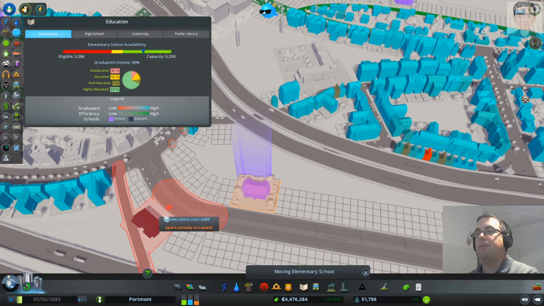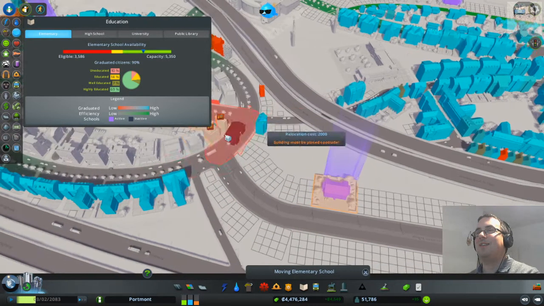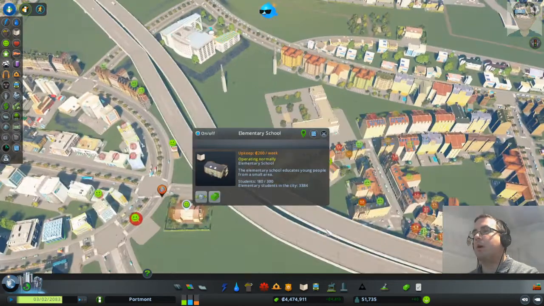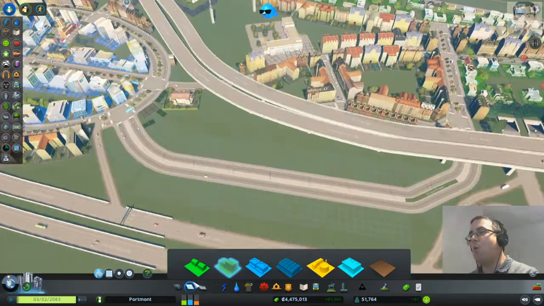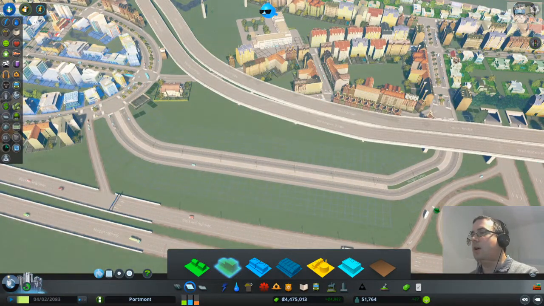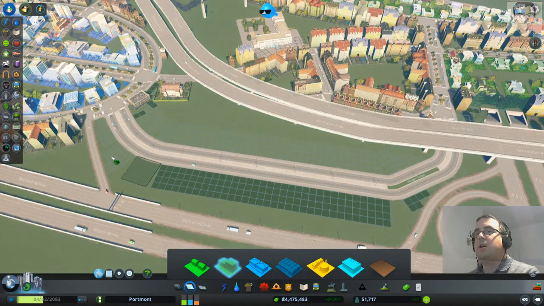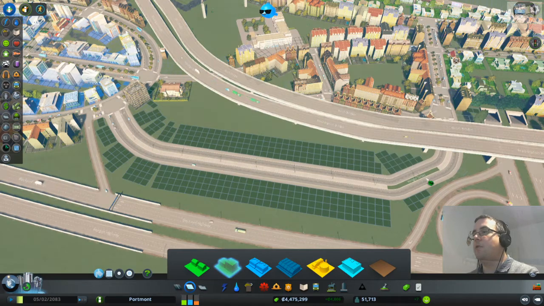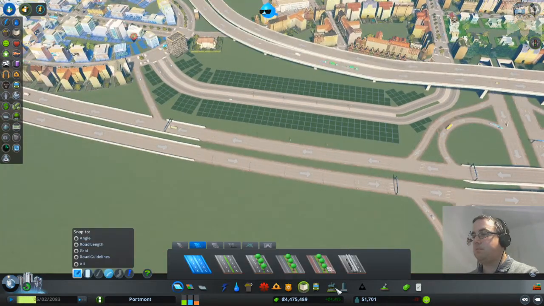No, we can't. Can it squeeze in there? Put it in there. That's roughly where it was originally. Now we can zone the residential stuff. Well, that took a long time just to zone a bit more residential. But there is demand for it.